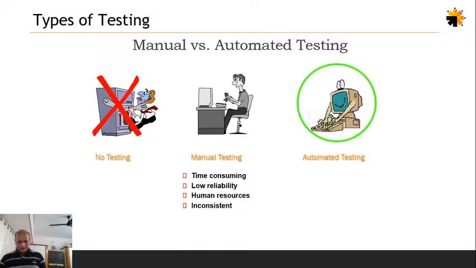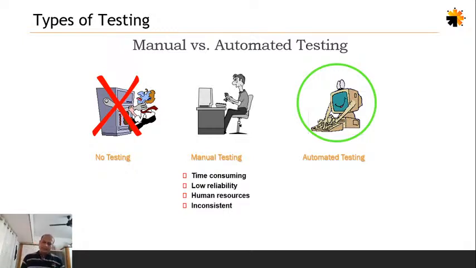So again, coming back to the topic, manual versus automated testing. No testing is something that we cannot think of. We cannot go into production like that without checking all the scenarios. Manual is something you do manually. Suppose I have to make this banking payment and ensure that the functionality is working as expected.